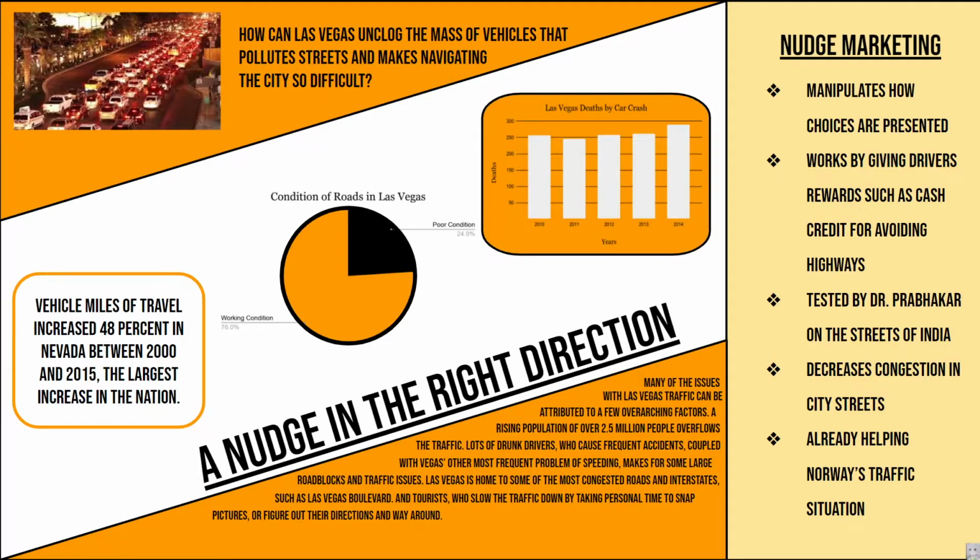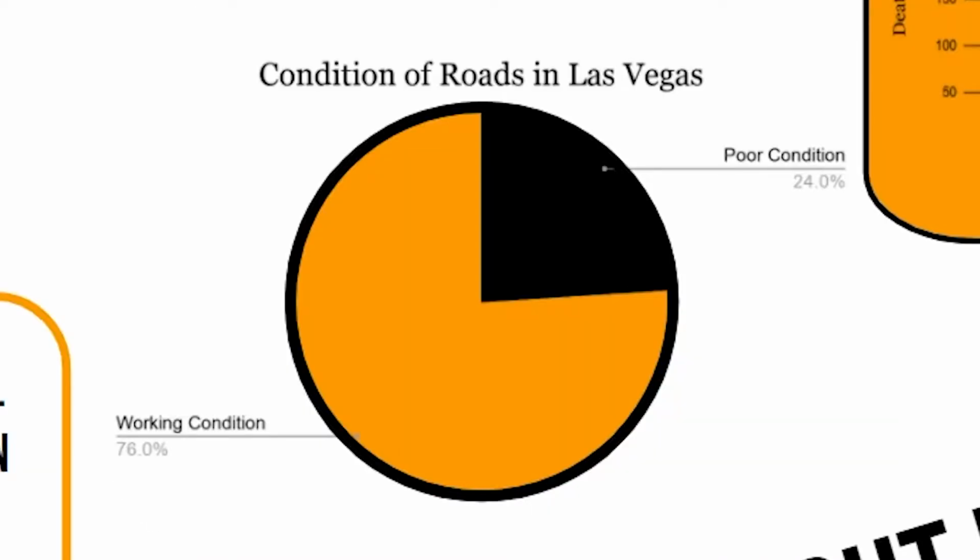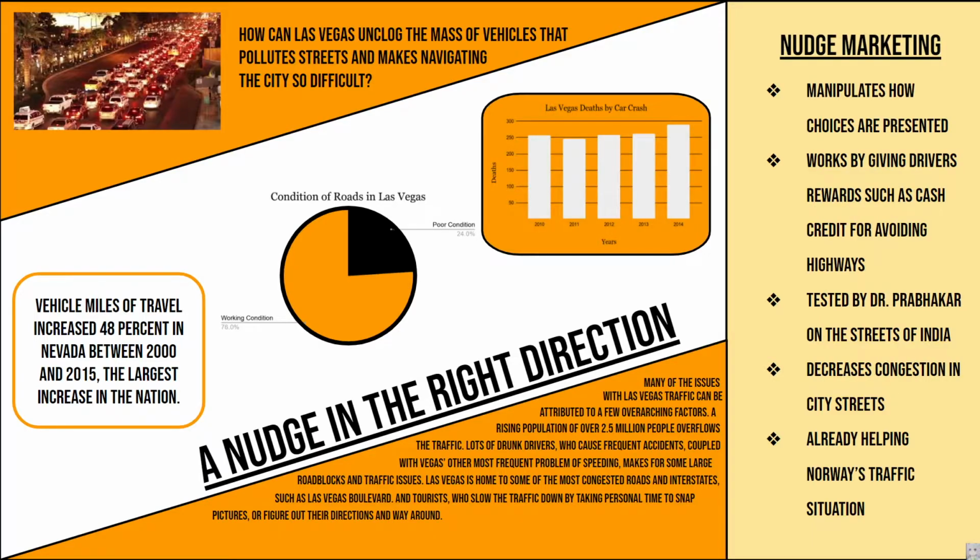For Unit 3, we chose the Build a Better Town project, and what we had to do here was propose a solution to a common problem seen in cities today, and specifically in the city we chose. We chose the city of Las Vegas, and our problem was traffic jams and poor road conditions. So our infographic here has bar graphs, pie charts, statistics, our claim and solution, and images.